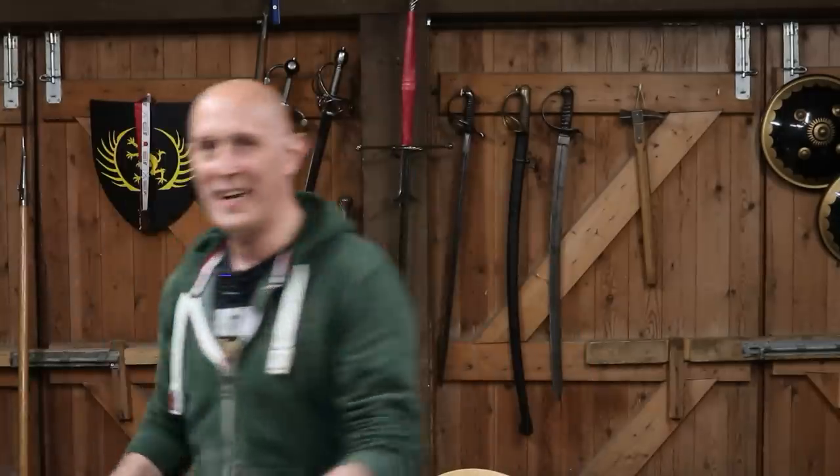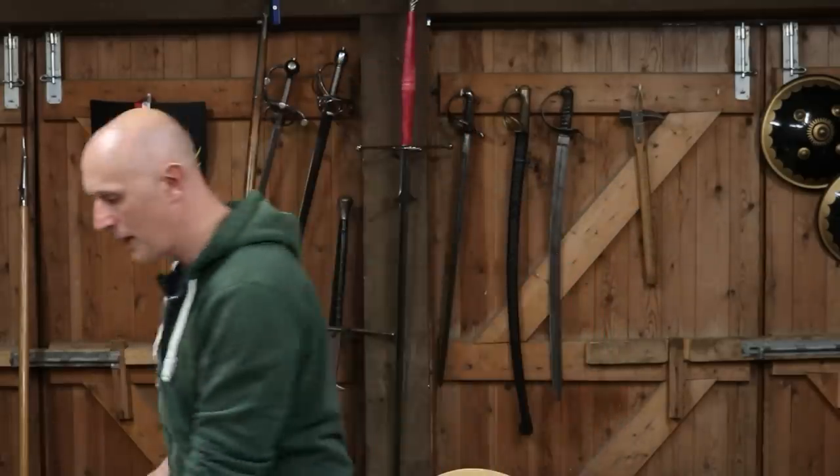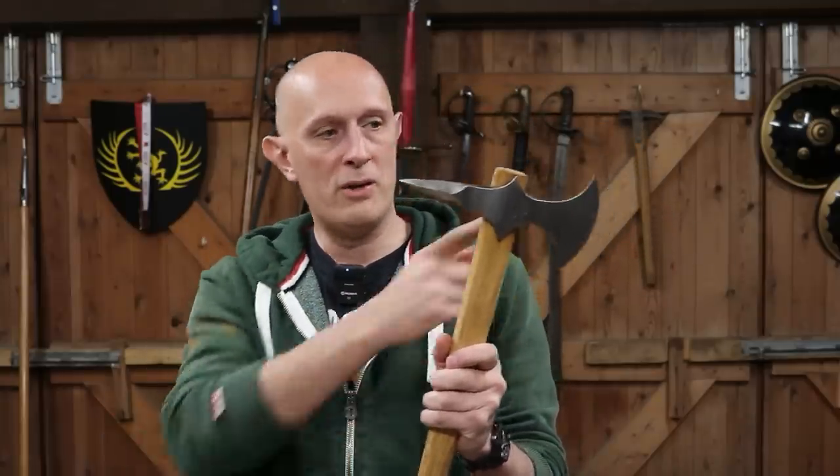Ironically, lots of axes actually give you two things that will get stuck, because the axe blade is likely to get stuck and the axe point — the sort of pick point — is likely to get stuck as well. So that's a complicated topic to unpack. But fundamentally, I think most of us — close to 100% — will agree that one of the main advantages to having two projections on a battle axe, whether it's a hammer or a spike to counterpose the axe blade, gives you options for different targets, different opponents, different purposes — even potentially stunning someone rather than killing them. Putting that aside, because that's the most obvious reason, here's the thing I really want to talk about: balance.